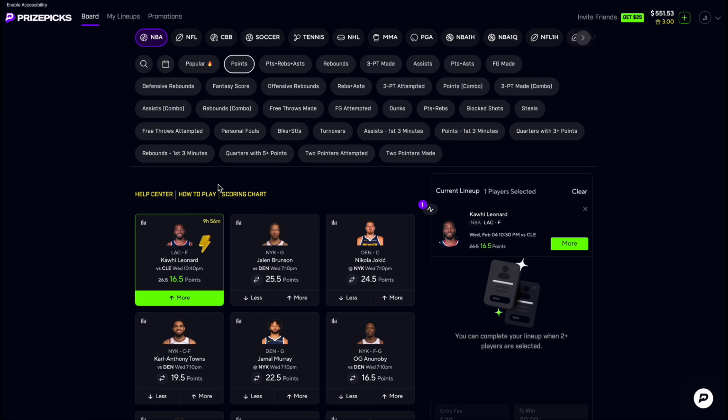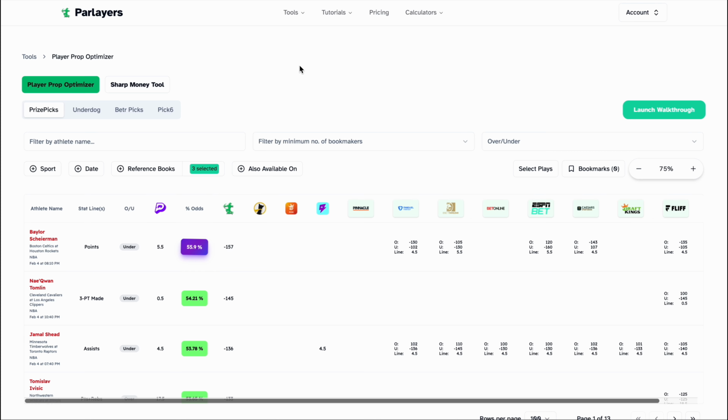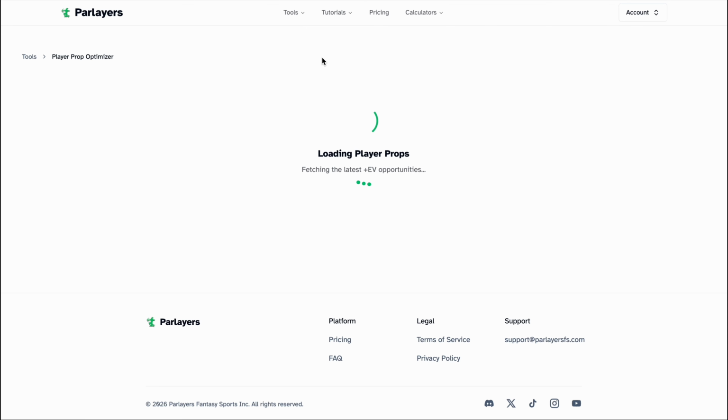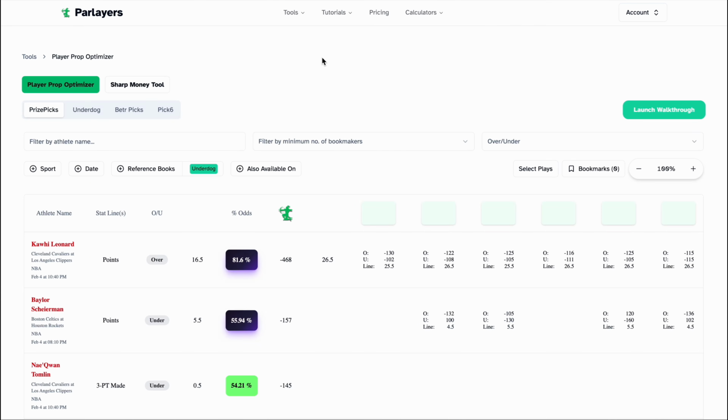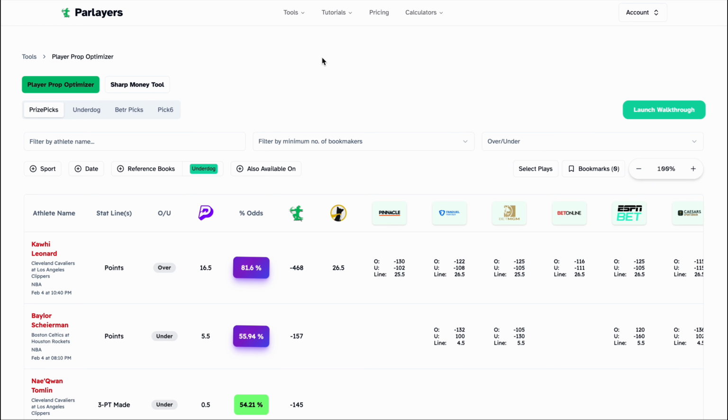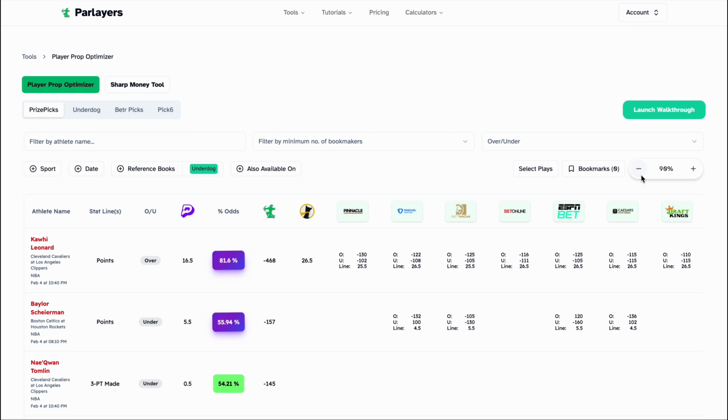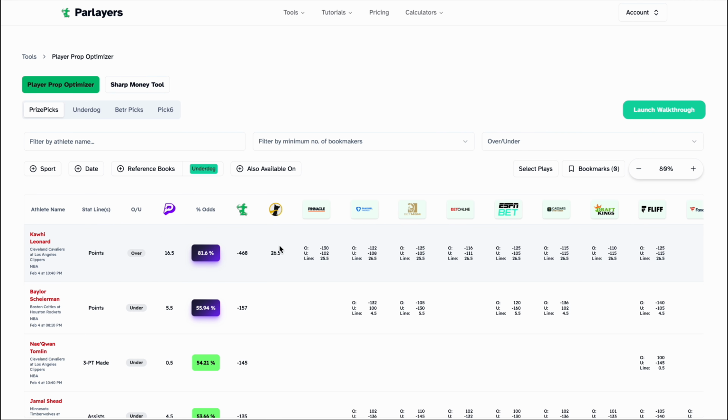So again, not too much work on our end today. Got to give you guys 2 green picks so we could get this +5 unit play here. Of course, I'm on the optimizer. Kawhi Leonard shoots up to the top of the tool, 8-point discount. It should be here. We're going to take that, no doubt. And actually, I'm going to jump to the second play on the optimizer here.